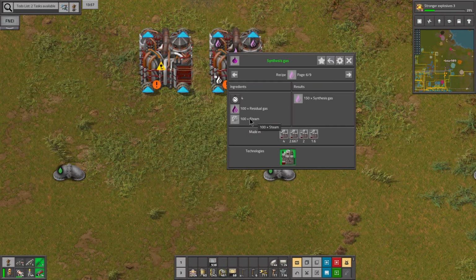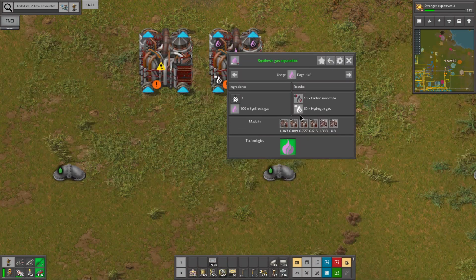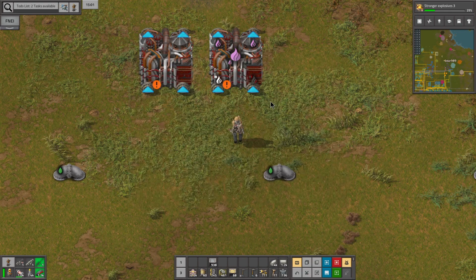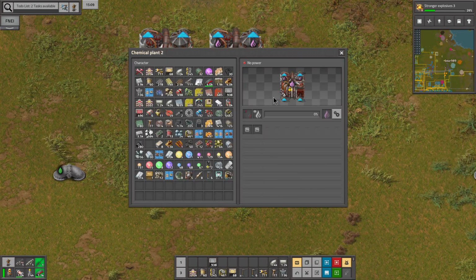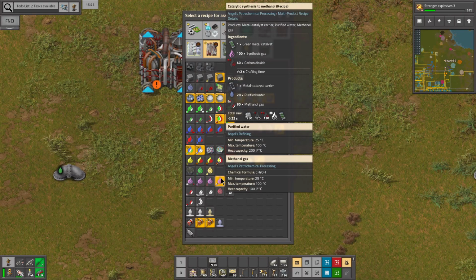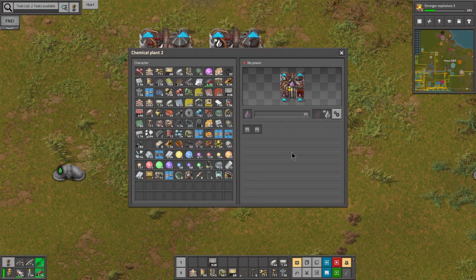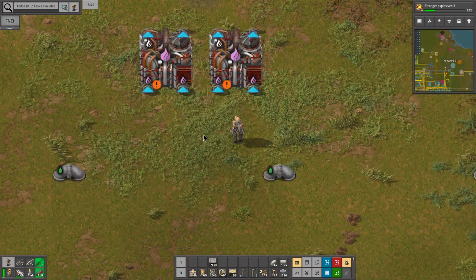Alright, let's see if we can find, is made in, oh, that's the wrong one. This one right here. Synthesis gas separation. Synthesis gas in, carbon monoxide, hydrogen out. Which this is putting them together to make it. We need the opposite. There we go. The one right next to it.